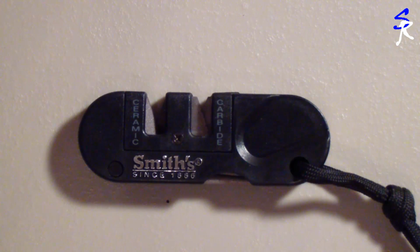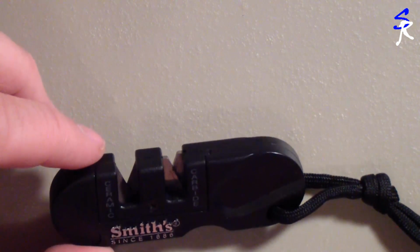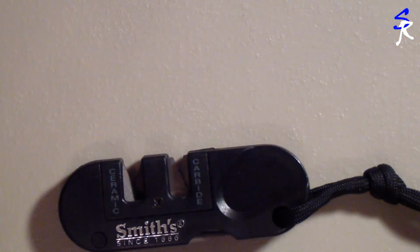You've got 2 sides, your ceramic side and your carbide side. From what I remember, on the carbide side, you rough out all the nicks and scratches and dings in your blade, and then the ceramic side is where you refine the edge and actually put the edge on your blade.